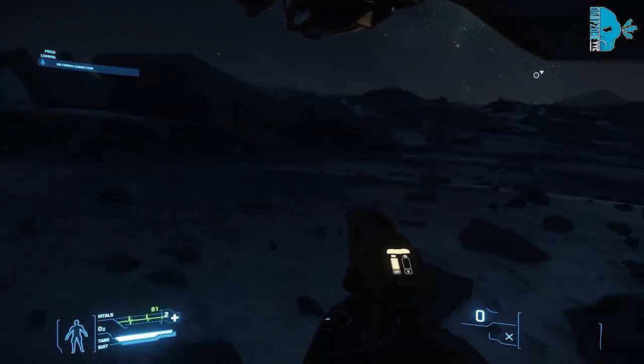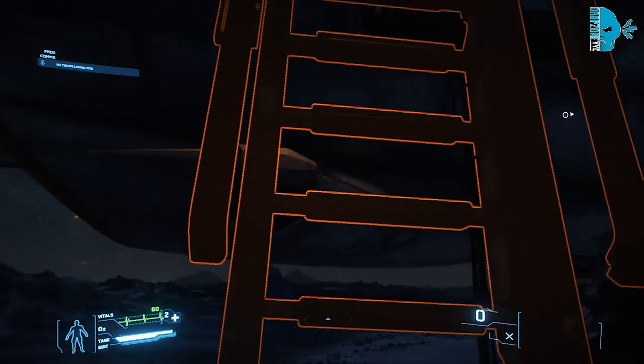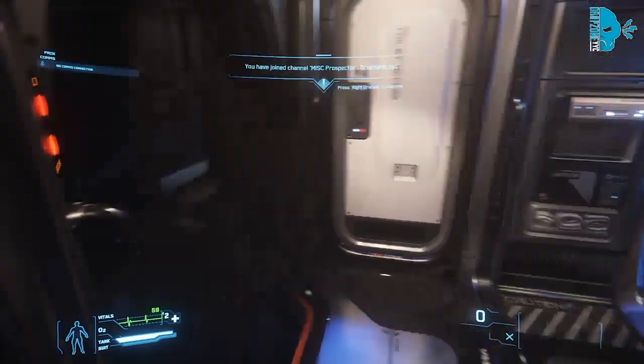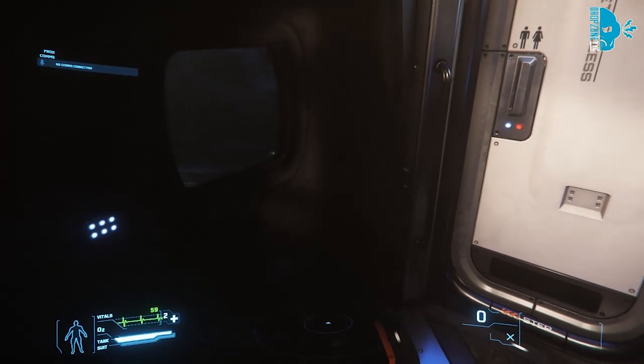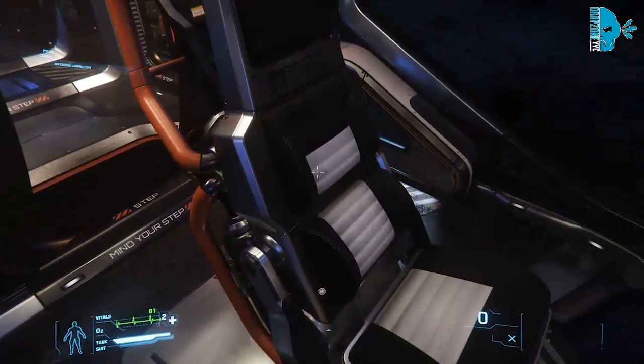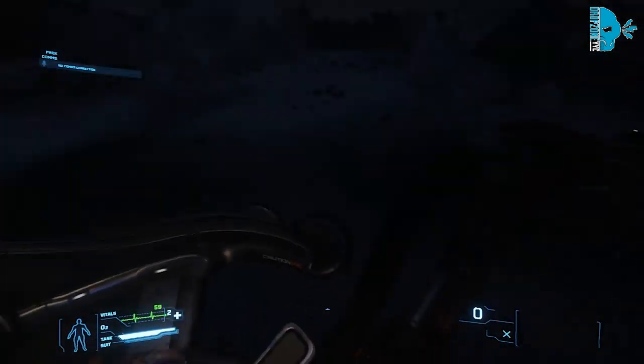Okay, we finished mining those two rocks. Let's put away our multi-tool. Enter. Let's see how full our pack is just from those two rocks. I'm curious. 15%. Okay, that's not bad. So let's hop back into our pilot seat and head over to Leverage, the mineral reserve.